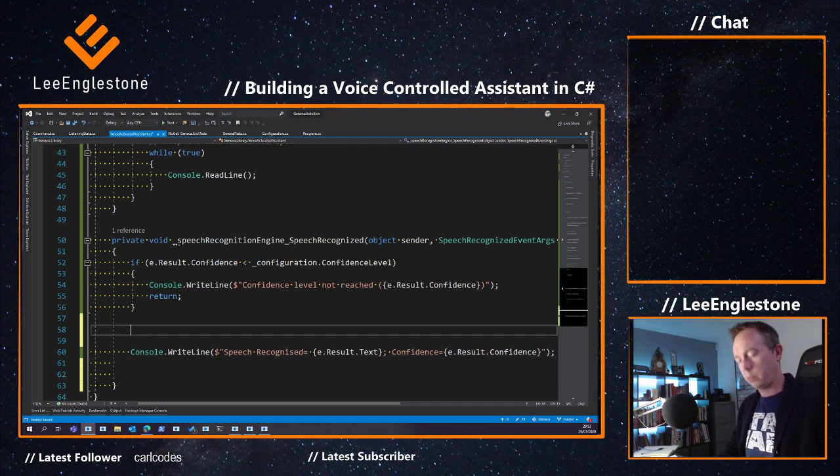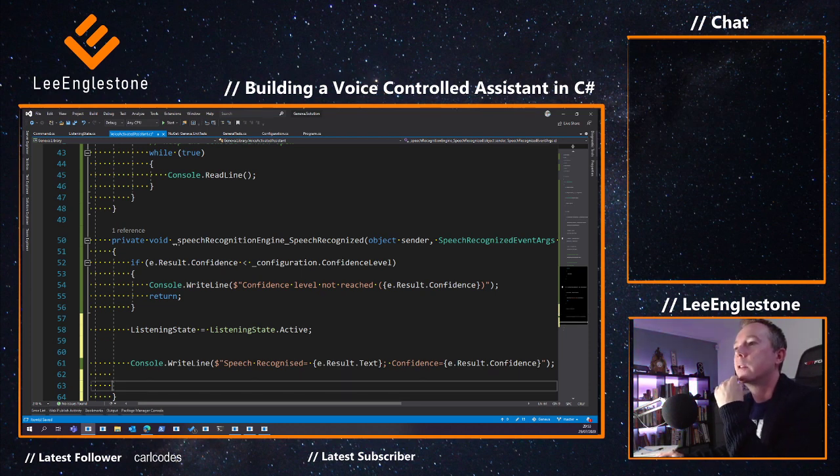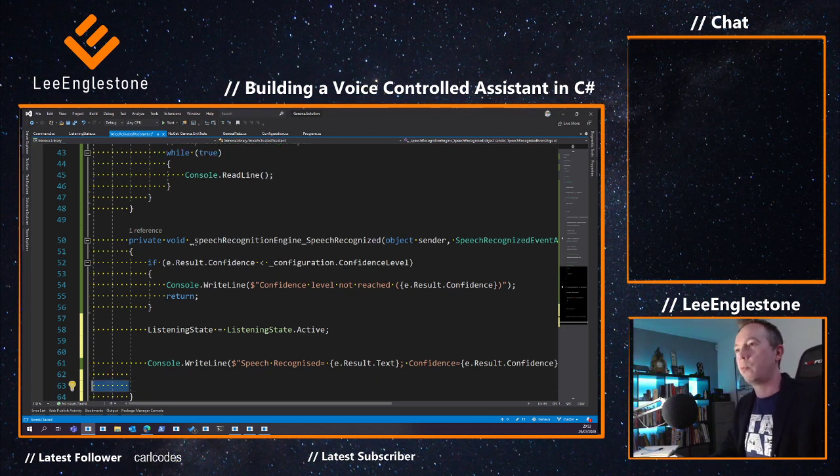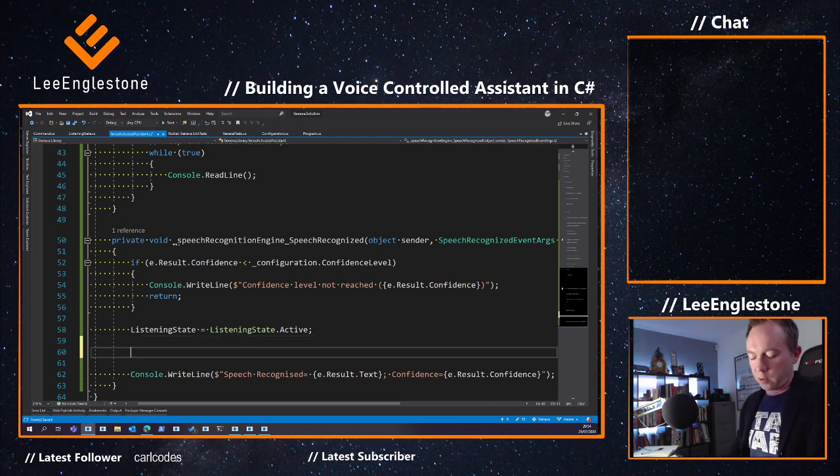Just put it there. Okay. So then, what we want is it to do something and figure out, match the word that it's recognized with the right command. Okay. So it's going to be something like var command.